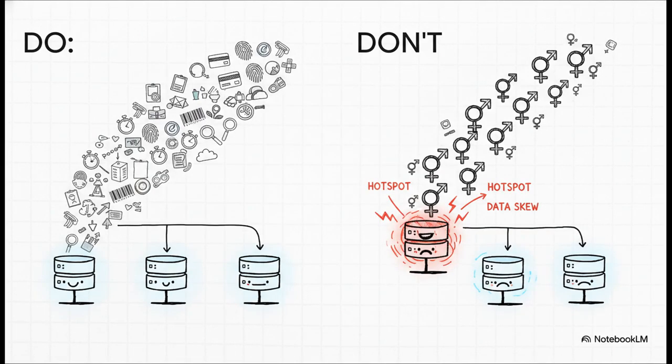But, and this is a big but, to make this all work, you have to choose the right columns to segment on. This is where a concept called cardinality comes in. High cardinality columns are things with lots of unique values, like a transaction ID. Low cardinality columns are things with just a few unique values, like gender. You always want to segment on high cardinality columns to avoid creating these hotspots where one node gets all the work and slows everything down for everybody.